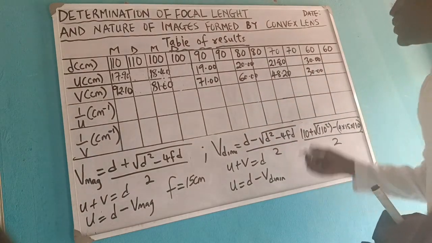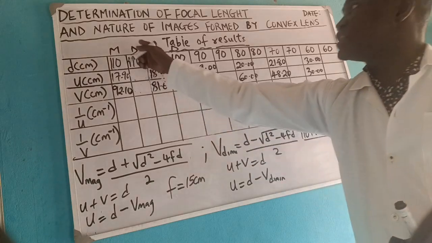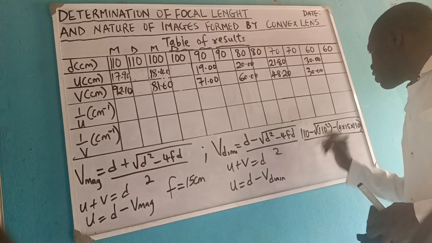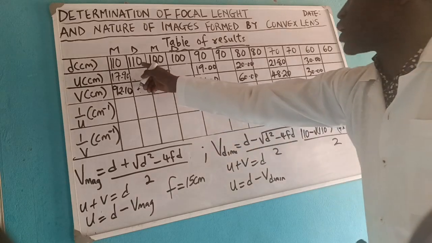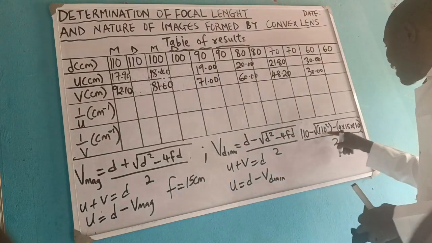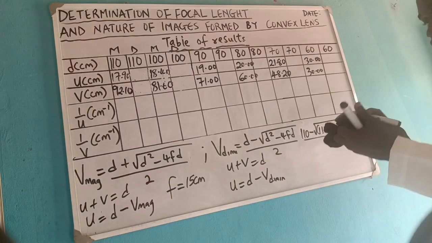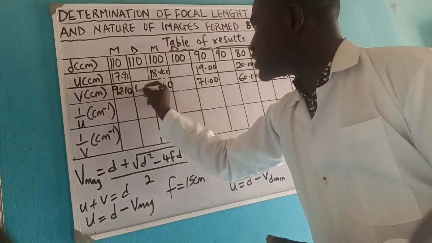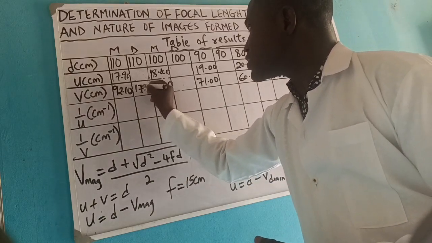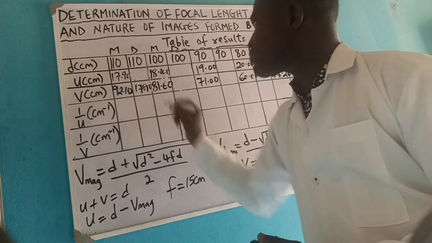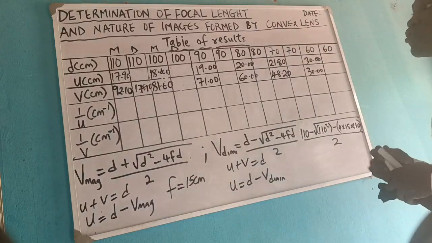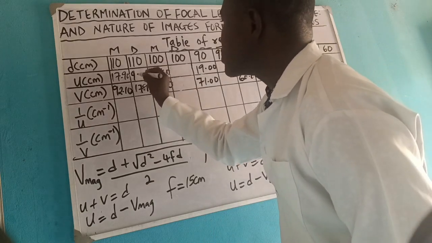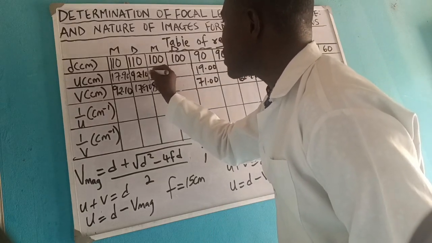Now, to get the table of values for the diminished, change this to what? Minus. Right here 110, because the first one is 110, and here 110 and here 110. Then you press it to your calculator. The first value will now be giving you 17.90. Then you minus 110 from this, it will also give you 92.10.